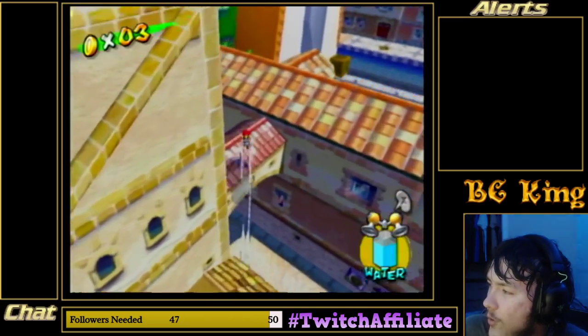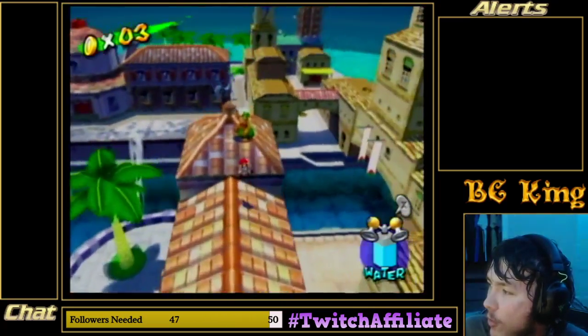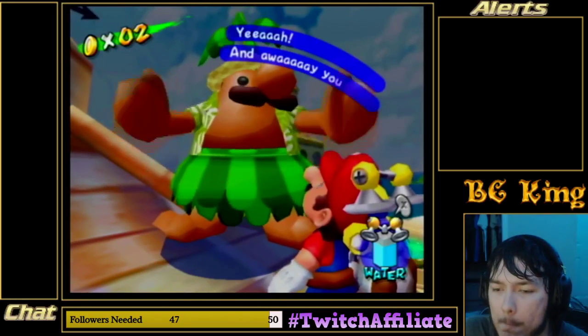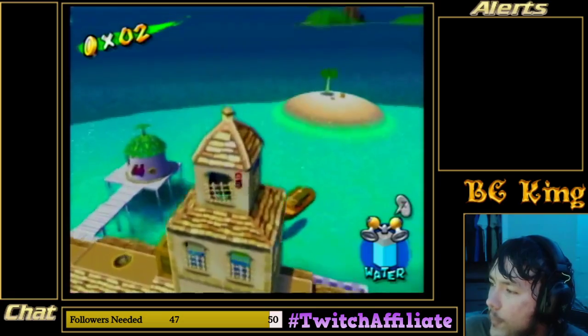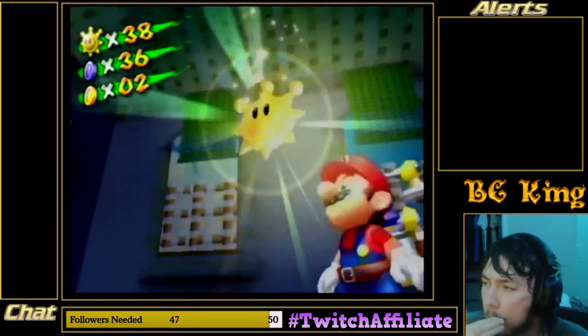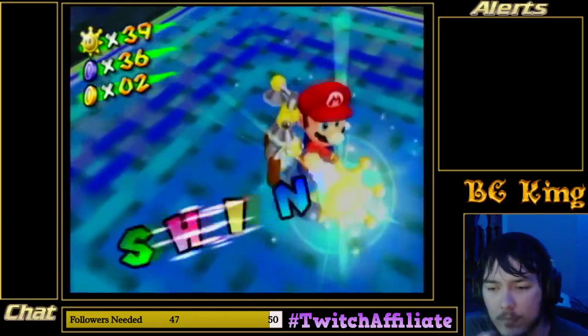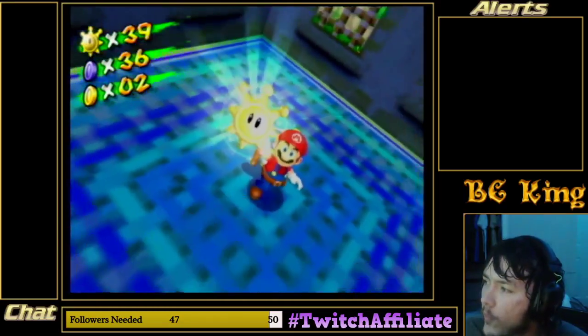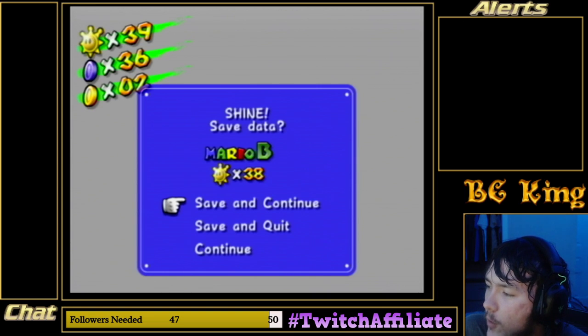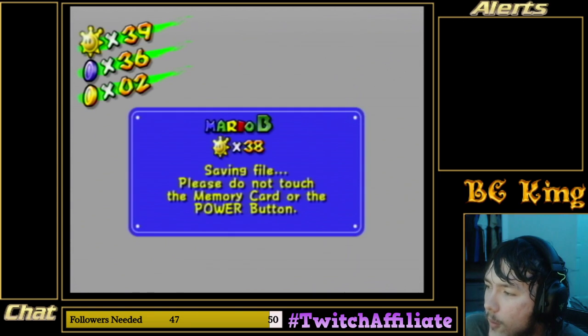Okay, so I think what we'll do is we'll get this shine real quick and then we'll be done. Alright, here we go. Boom. Alright. So I think we're good. I think we'll save and quit.